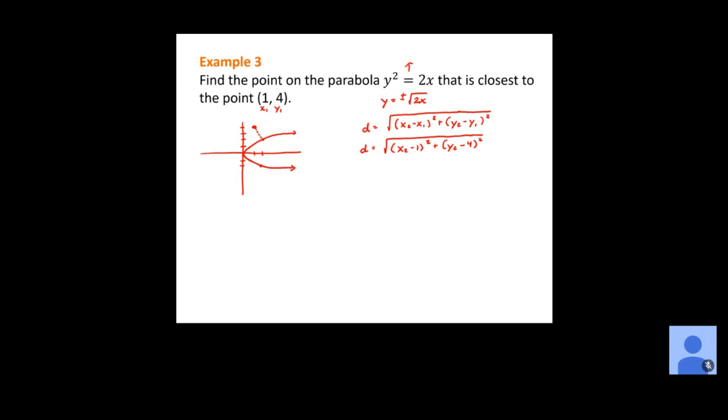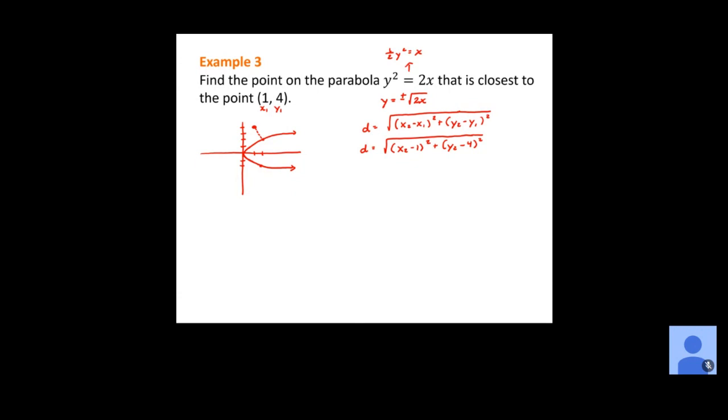Just divide by 2, right? So this is going to give us 1/2 y squared equals x now. Or y squared over 2. Either way is fine. But I would do it that way rather than trying to plug in the square root of 2x, because then you're introducing a square root in there that's just going to make the simplification and the derivative a little bit harder.